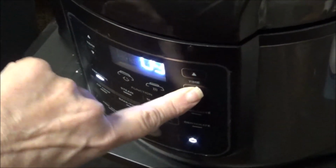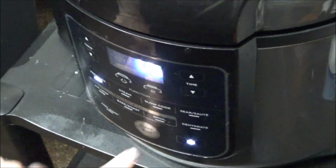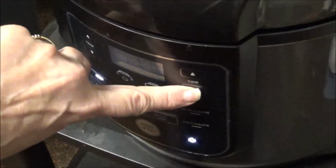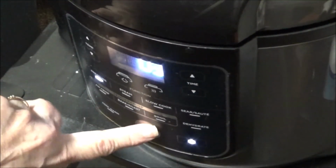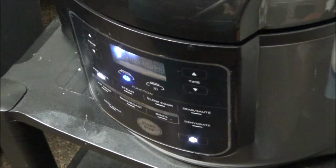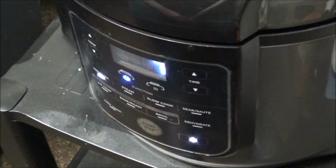I'm going to take it down to 5 minutes for corn. I think maybe I'm going to do 3 minutes. All right, press the start button, and now it's going to do its thing. So I will bring y'all back.